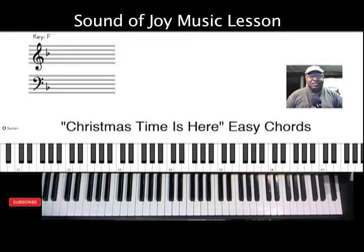The song is Christmas Time Is Here, done in the key of F. First, we're going to look at our keyboard and find our F scale.